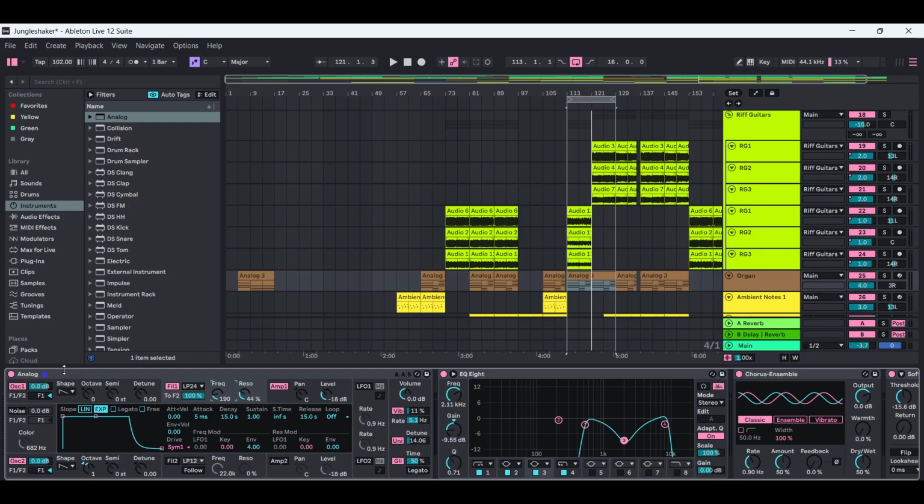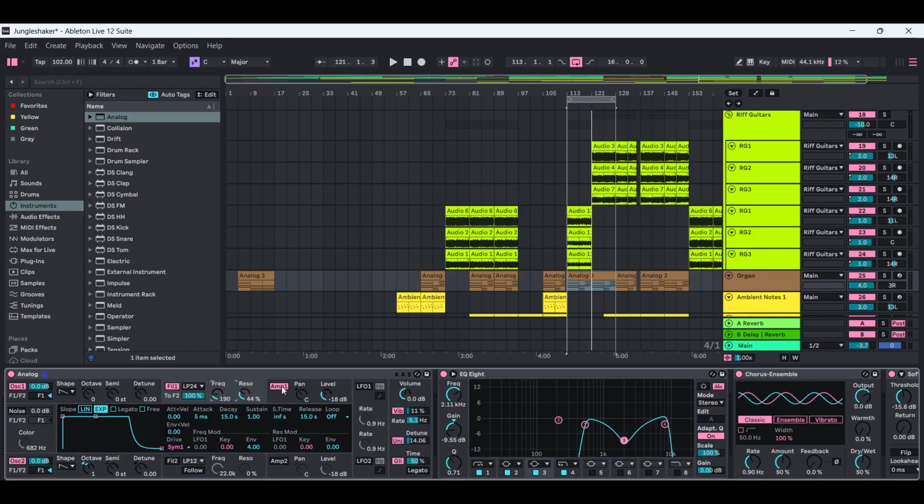We've talked about the shape, we've got a sawtooth shape. I haven't changed anything in terms of the octave on oscillator 1, but we've got the octave on oscillator 2 set to an octave higher. Haven't detuned it or anything like that. On the filter section we've just got one filter going. We've got an LP24, we've got frequency set at 190, we've got resonance set at 44. The higher the resonance, the more you're opening out the sound, the more you're moving away from that natural warmth that you'd get in certain synthesizers.